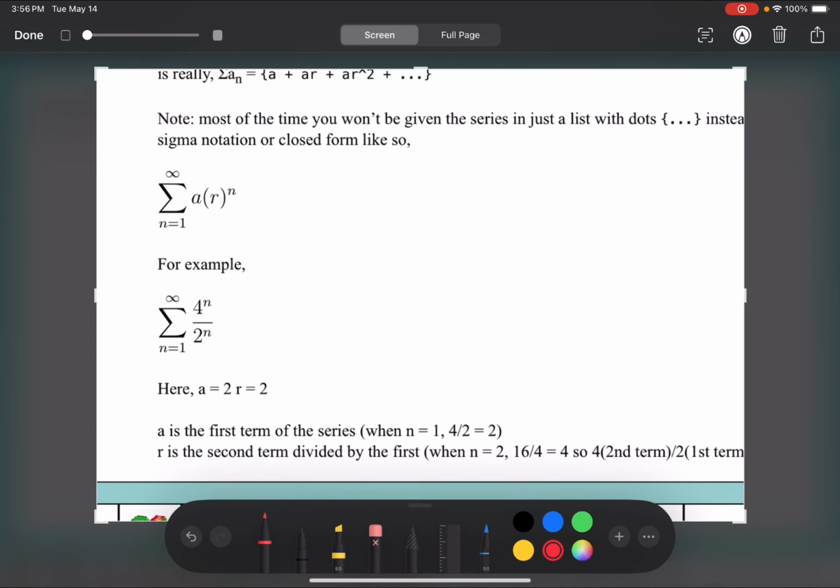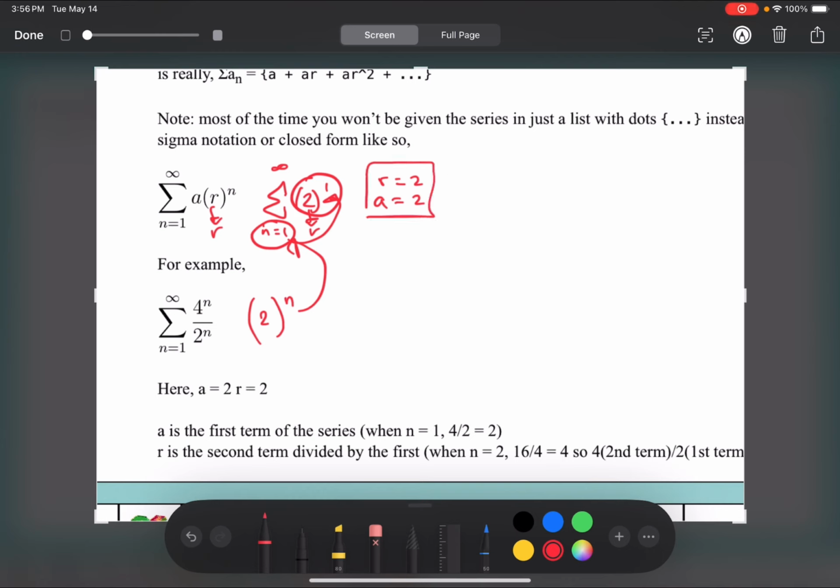So there's two ways. You can either be given this geometric series and put it in this form, or you can write it out and see what the series actually looks like. So let's do the first way. I'm going to go ahead and put it in this form. So this is really just 4 divided by 2 to the n using our exponent rules. 4 divided by 2 is 2. So already, look how easy that is. You already have it in this form where you have 2 to the n, and R here is your 2, so you already have R is equal to 2. To find your A, which is your first term, literally just plug in your first term, that's n is equal to 1. So 2 to the first power is 2. So already you have your A and your R.